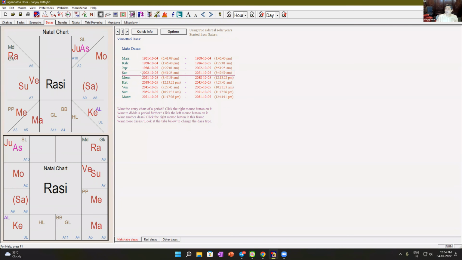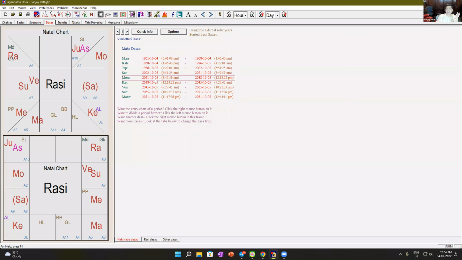Then in Saturn Dasha, I started teaching Jyotish in a very big way. And till 2021 October, so many things I did in Jyotish: Parashara Jyotish course, Jaimini Sutra program, Mantra Shastra program, Shiva Mahapurana. All that happened in this Saturn Kevala Dasha.